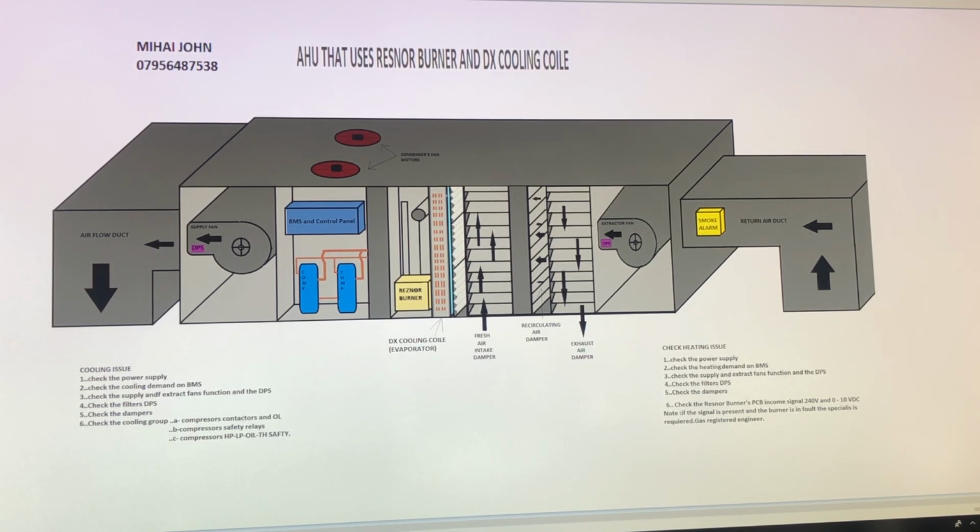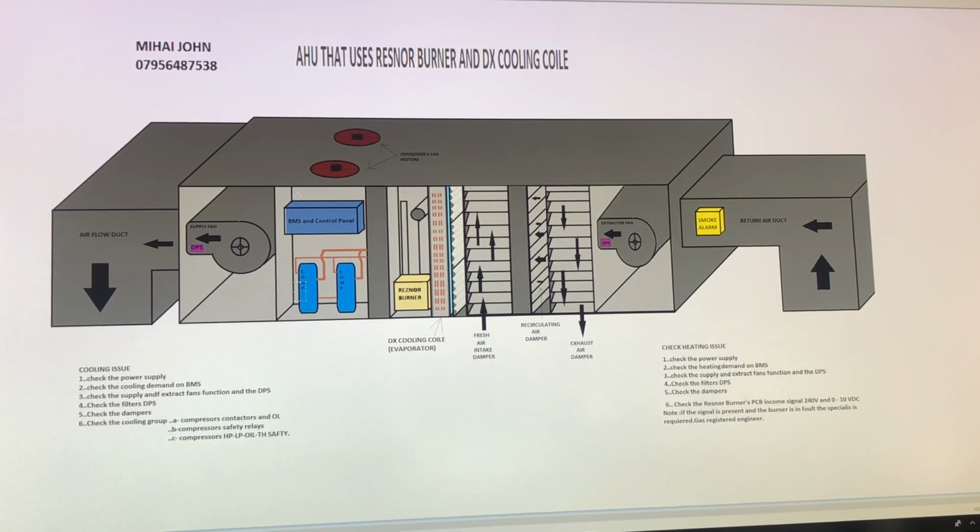As you will see here, the yellow little box is a smoke alarm. And then you will have the Riello burner, which is right here. It's a gas burner, it uses gas. You have the cooling group, the compressors, and also the DX, which is here, the evaporator. And also you have the BMS control panel, which has all the building management control, relays, contactors, inverters and everything you want.